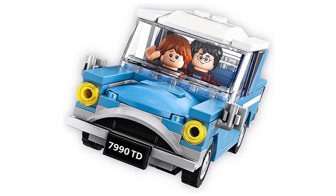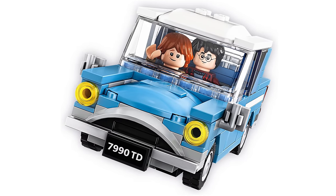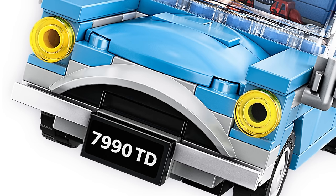The Flying Ford Anglia seems to be a repeat of the model included with the Hogwarts Whomping Willow set. The only thing that looks different is the headlights, which have these smooth 1x1 round plates instead of studded versions.